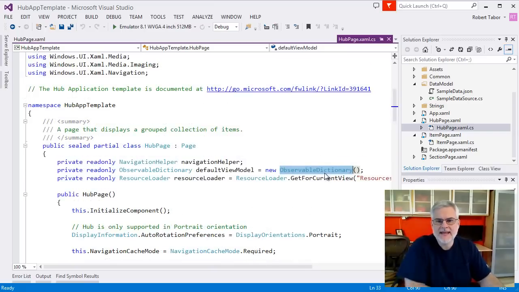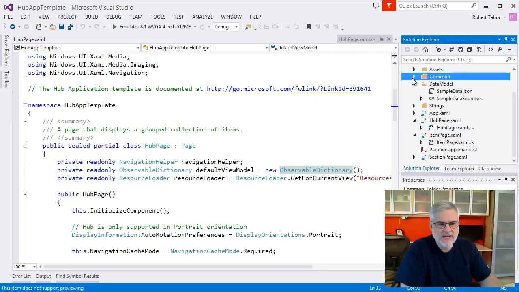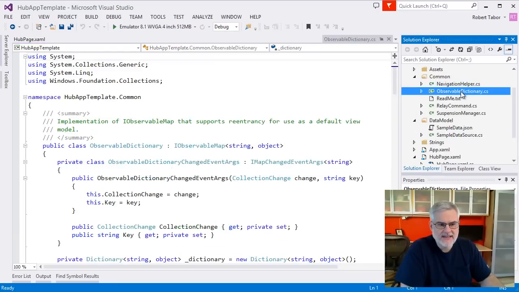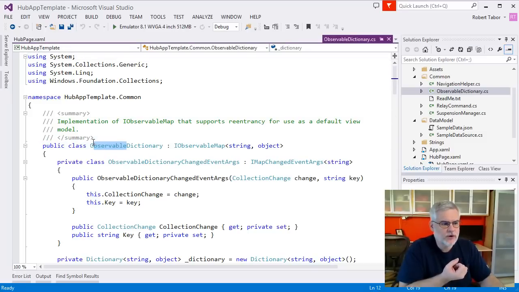This class is something that the template developers added to the template. It's not part of the phone API, so you can see its definition, if you wish, here in the Common folder. You can see that there's this ObservableDictionary class. It's not all important to understand how it works under the hood right now. All I really care about is what its name implies. Now, we haven't talked about the word observable just yet, but we will pretty soon. So for now, just focus on the fact that we're working with a dictionary, ObservableDictionary.